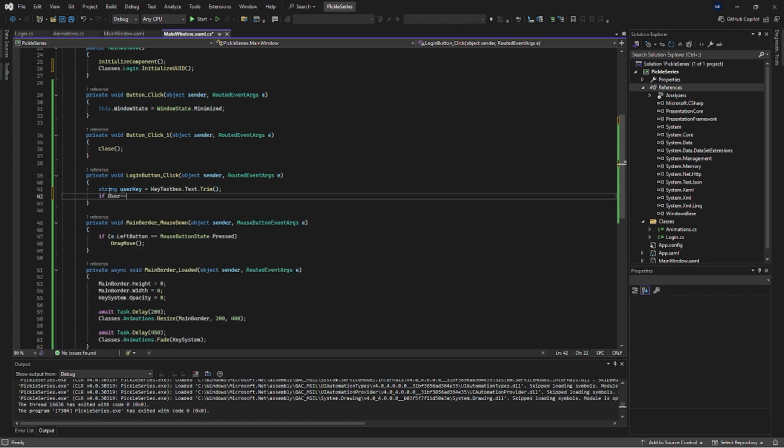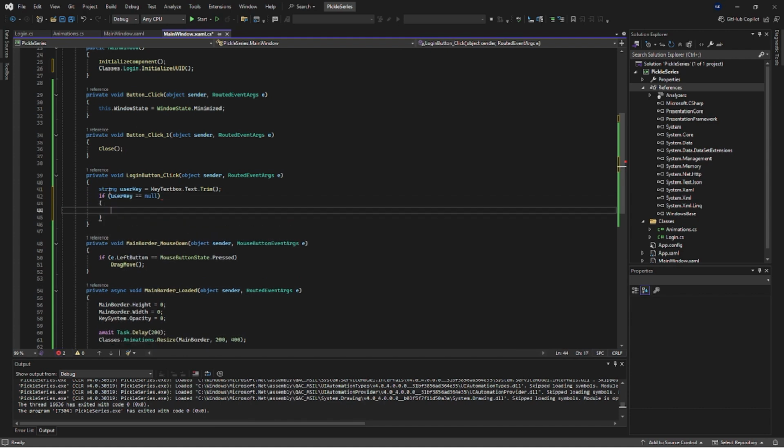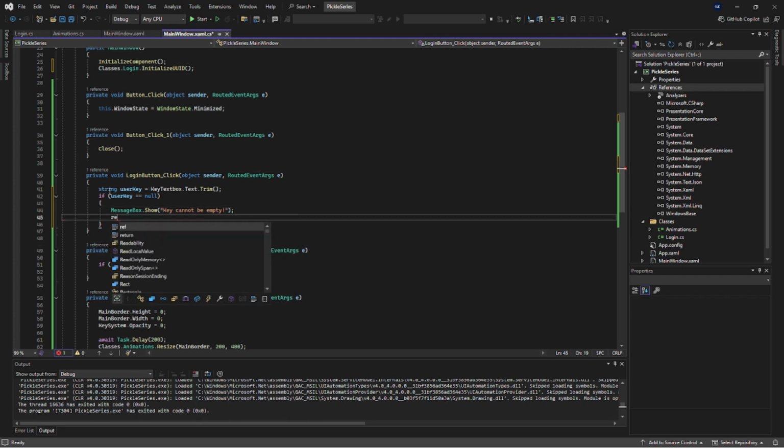I'm going to go if userKey is equal to null, then MessageBox.Show "Key cannot be empty." And then we're going to go return.